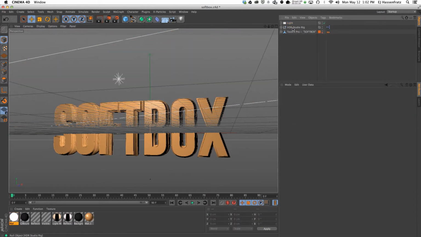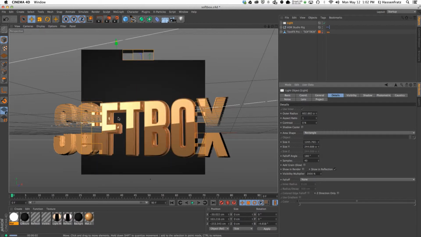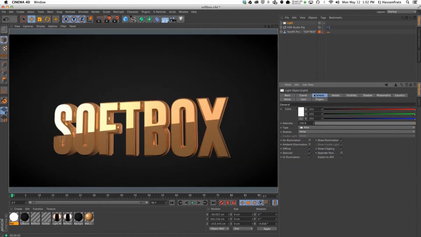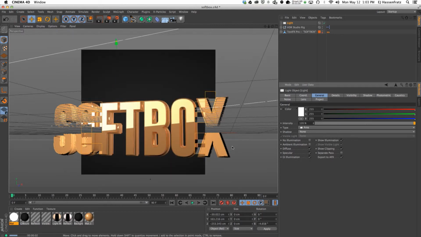But with an area light, you don't need to do that. It's already built in, so you can actually make that reflection even brighter and say go to about 2,000, and you can see it's getting really bright. And you can even go into your actual softbox intensity and just overall brighten everything up.